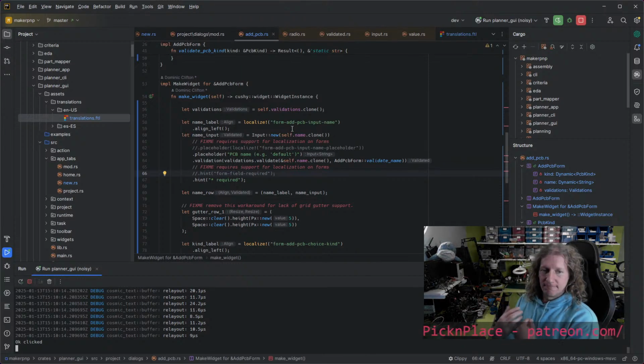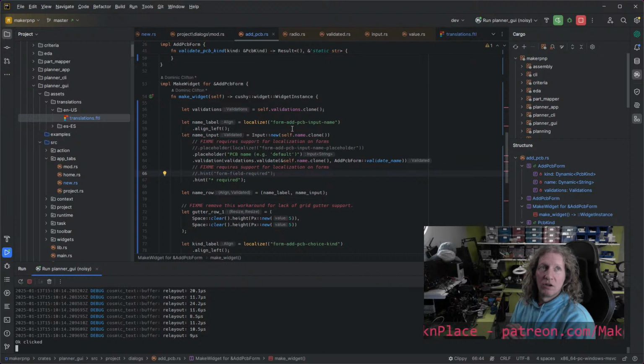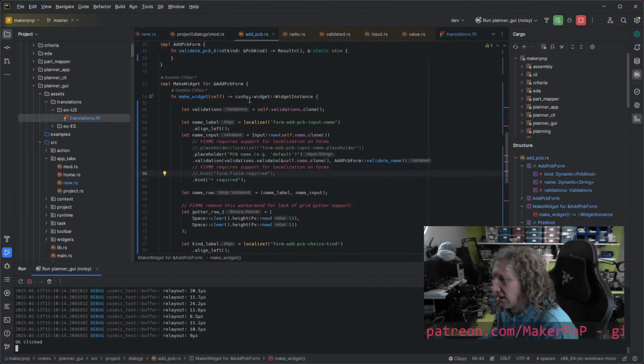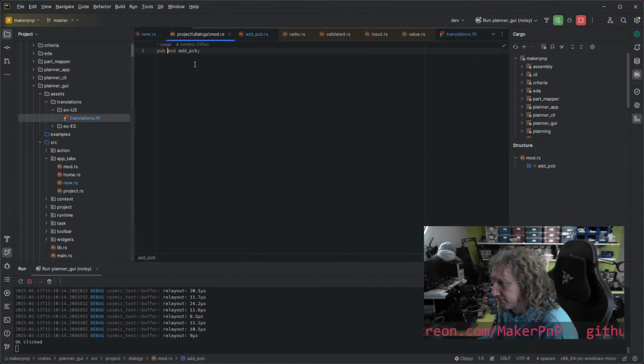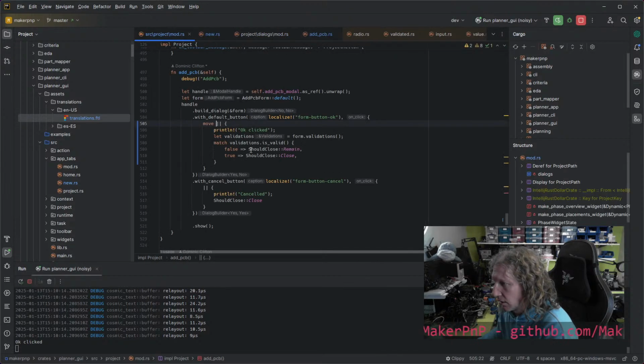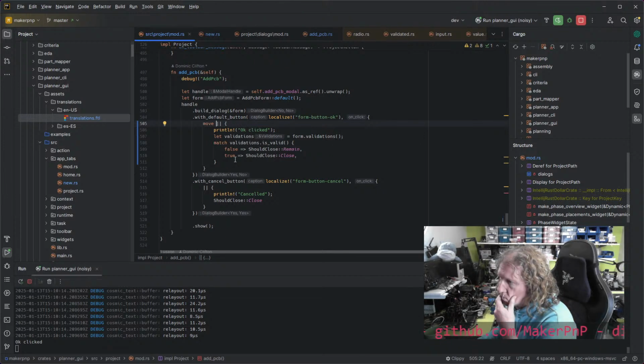So now we need to go, okay, if all the validations were okay, then print everything's okay. Let's try, and look at that. Yeah.